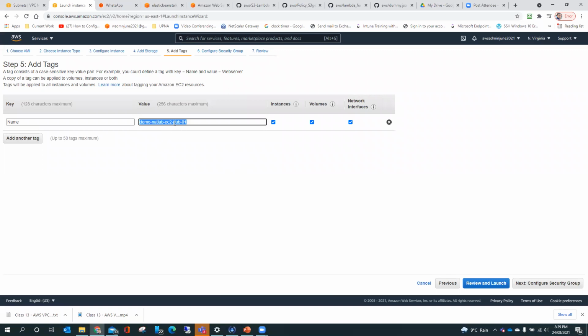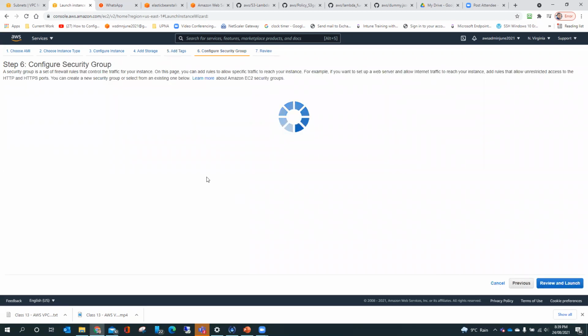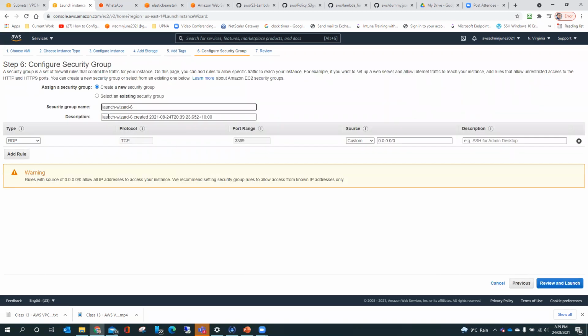And here, let me add one more W. W means this is a Windows instance. You can add it like this. I just copied the name from here so that I can add that to the security groups, just for my understanding.